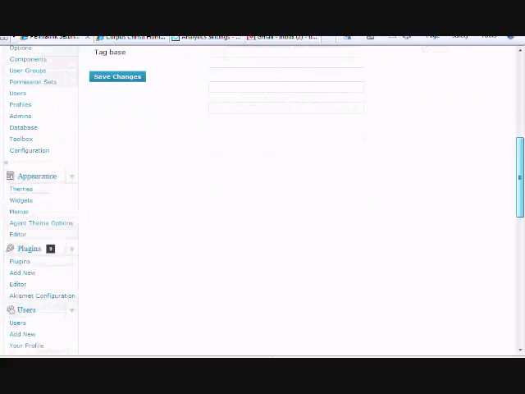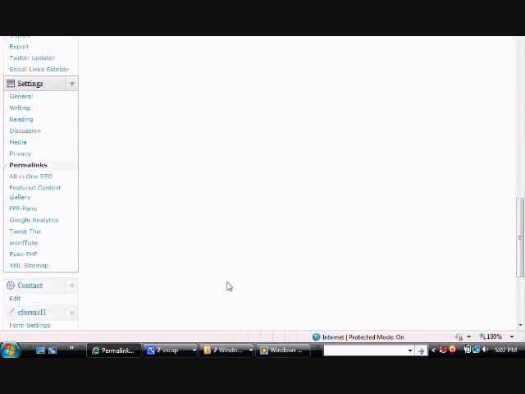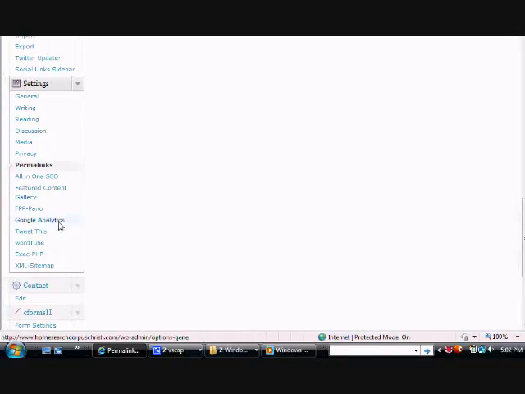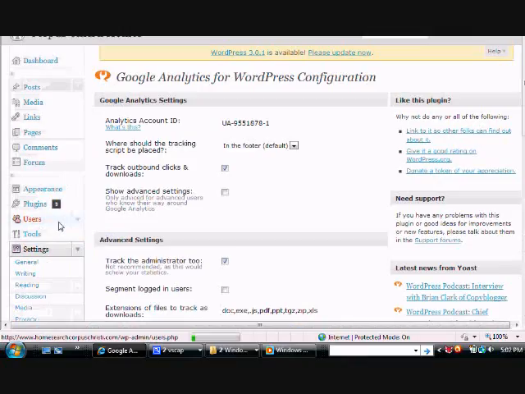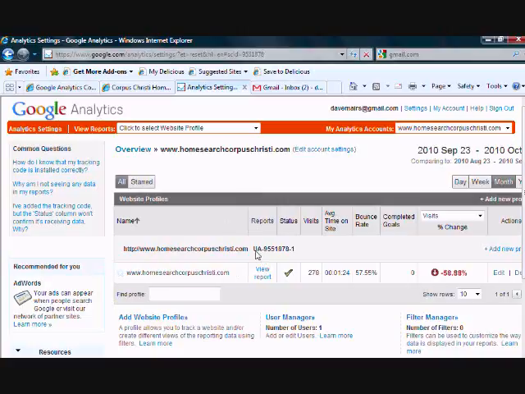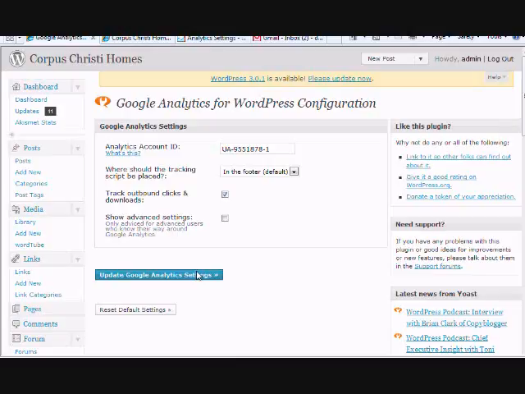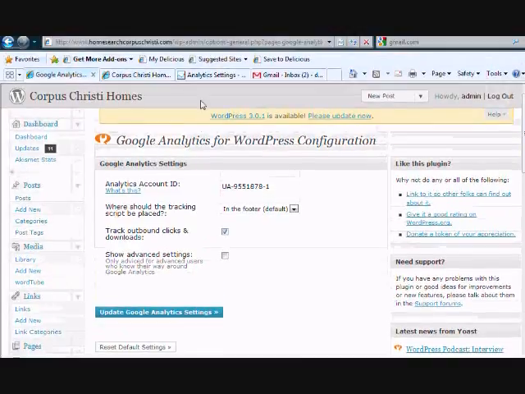The other thing I want to talk about is Google Analytics. There's no point doing SEO type things if you don't know who's coming to your website and how long they're there. So you log on to Google Analytics, set up your free account, and you'll have this UA number, which ends in whatever number is associated with your account. You copy it, stick it right here under your Google account, and hit update, and that'll link your website to Google Analytics.